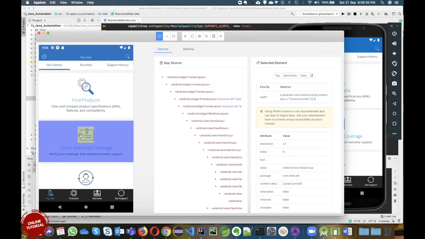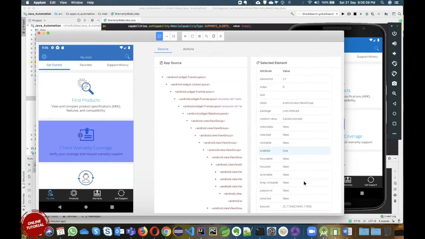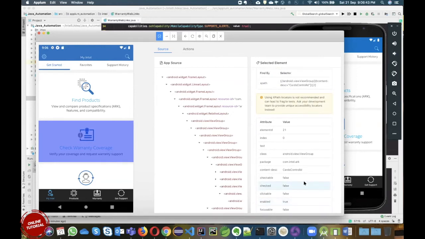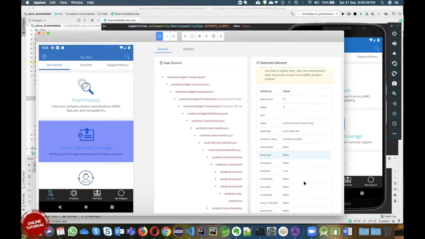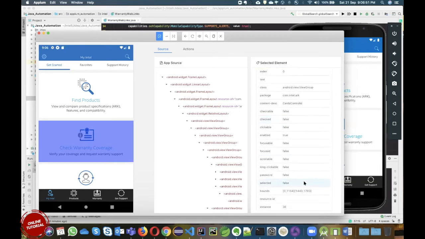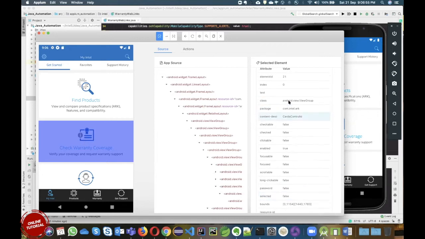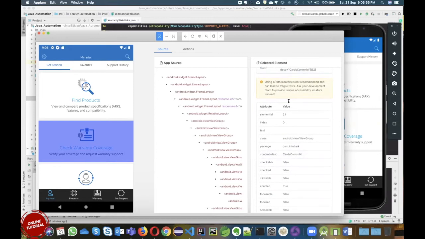I think if you click on that icon or the check warranty coverage, you will go. Content desc is what? Resource ID is ID. Content desc is accessibility ID. Let me see.